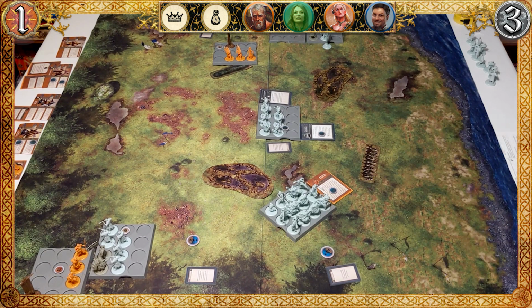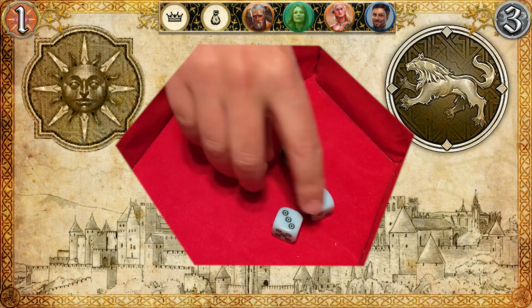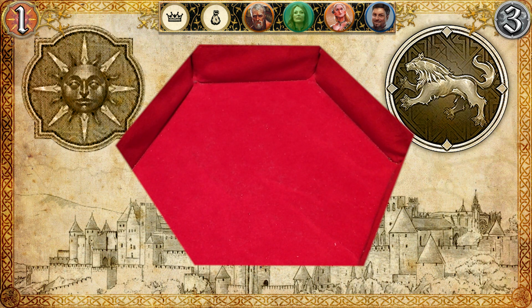So 4 dice, re-rolling with +1 to hit because I lost 1 rank. Hitting you on 3s. 3 hits. I think they need a 4. Yes. Okay, so re-roll those 2. No, nothing, because you're not vulnerable. Oh, you take a wound. You take a wound, now you panic.